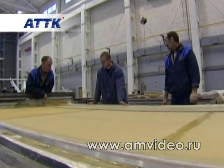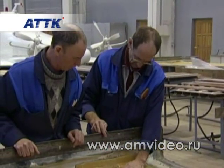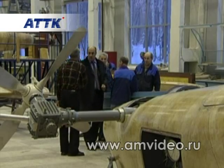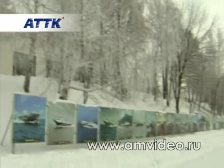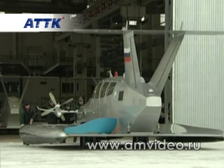At present, the company includes enterprises which are able not only to develop new types of chronoplans, but also to accomplish their serial production using the most advanced technology. The company's design bureau is situated in the city of Nizhny Novgorod, Russia's third largest city. The production and test complex is situated in Chkalovsk city. The Aquaglide 5 chronoplan is being produced at the manufacturing plant now.